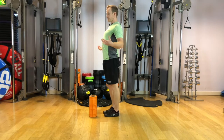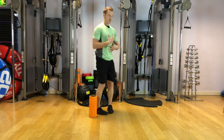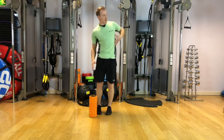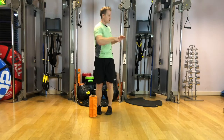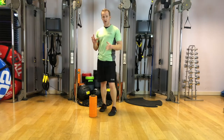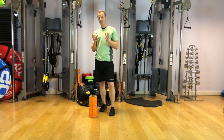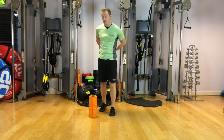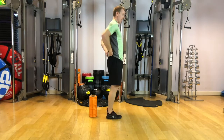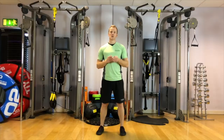On the foam roller, we can really look to get the thoracic spine into a nice extended position. The thoracic spine should be able to flex — we know it does that — but it should also get into a nice extended position, have lovely lateral flexion, and it's responsible for rotation. If we break down any one of those movements, we end up with a quite sticky thoracic spine. The knock-on effect is that we start doing more movement than we should through the lumbar spine, and the lower back is where we should be staying nice and stable.